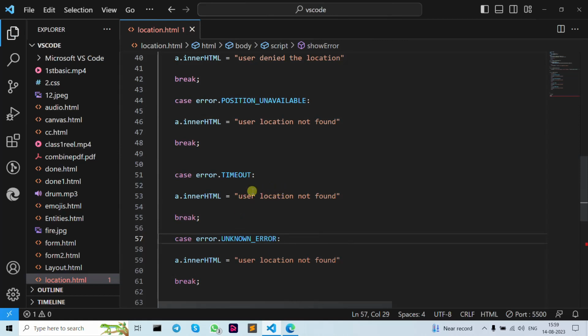Then save. Your user request timed out. I give it like this. Then write down here location of. Then save.